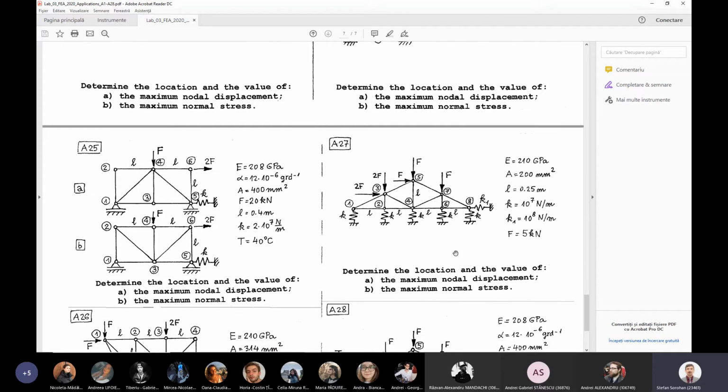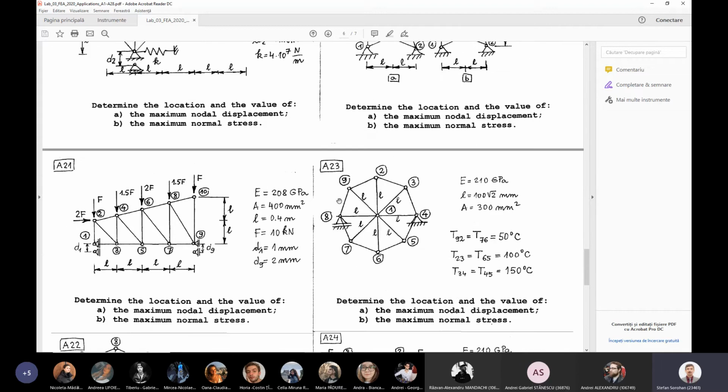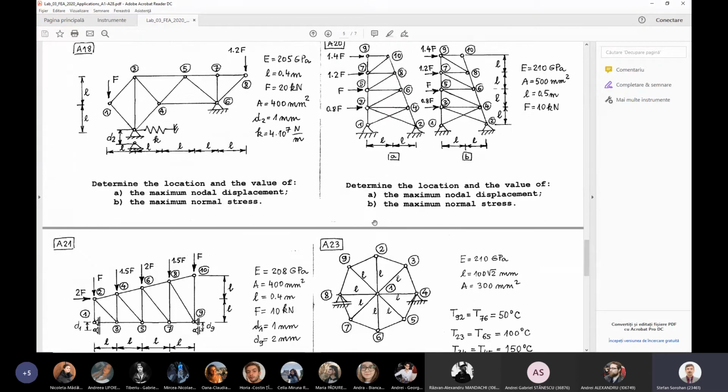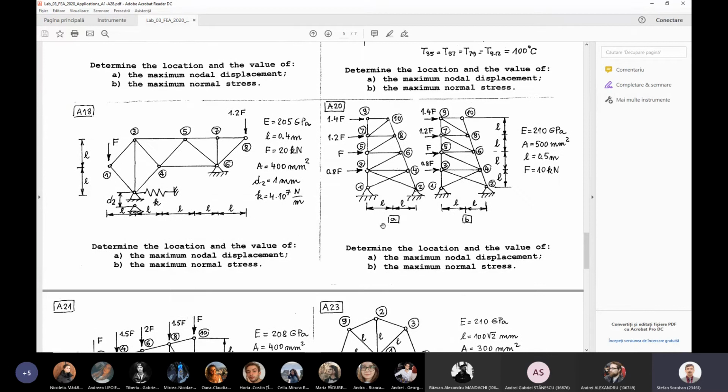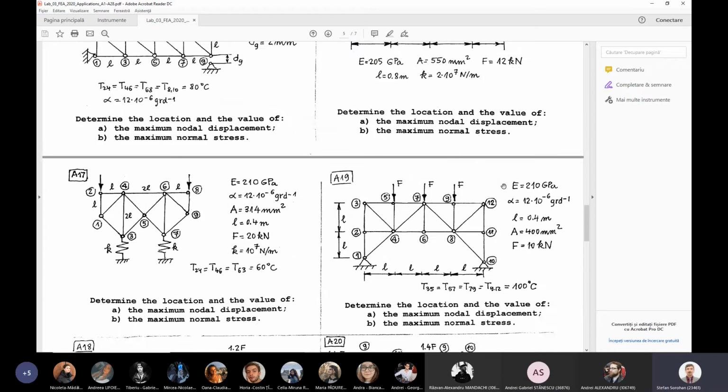And also for this one, as you can see, the nodes are along a circle, and put the origin here. It's a good choice. Here you have also two cases. You can take just one, the first one, or if you have time, both. Just you must change some diagonals here, as you can see.